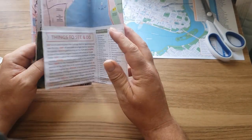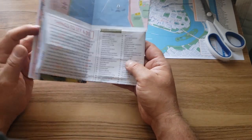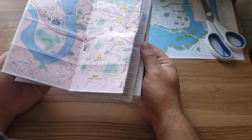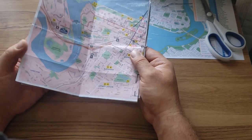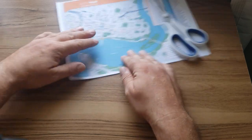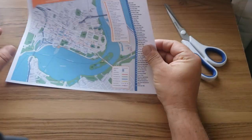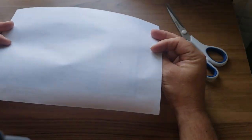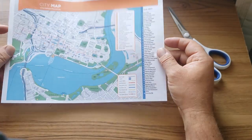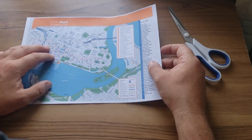You can do this with larger maps too — they just won't be as pocket-sized, but they'll still be smaller. This is just a regular tourist map, so you can flip through it. You don't have to fold out the whole thing, so you don't need the hood of your car to review a map. You can just open up the section you need. You just need a map of any kind — it's best if it's not printed on the back side, but that doesn't really matter too much.